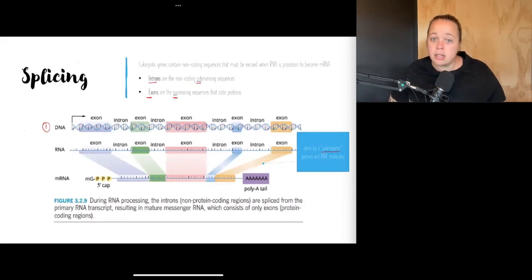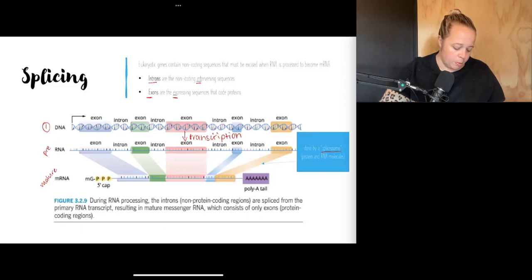Again, not on the study design, but if you want to go that far, go for it. And what it does after, so this process here that we've undergone is transcription, which is the last video that we covered. And then after transcription, we splice out the introns and join together the exons to create what we call mature mRNA.